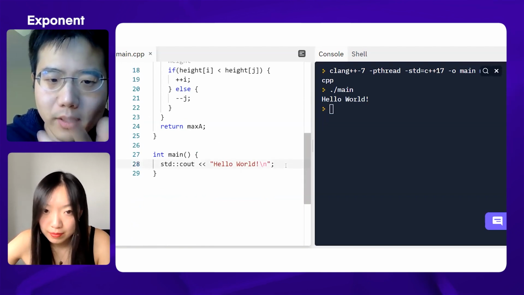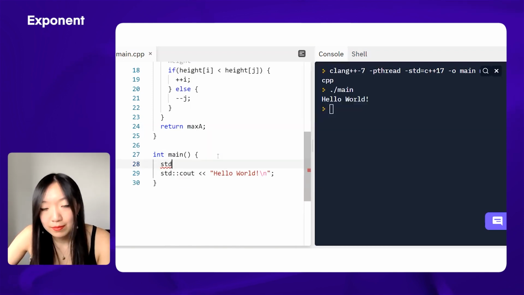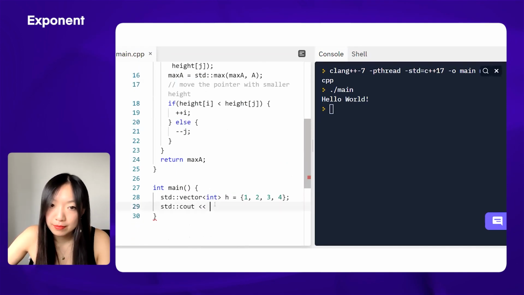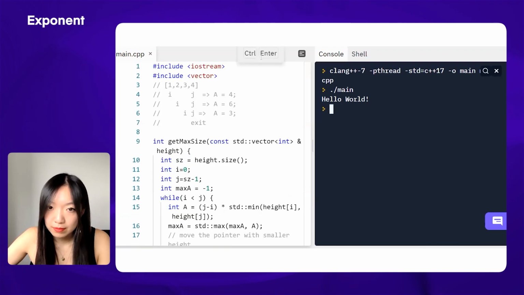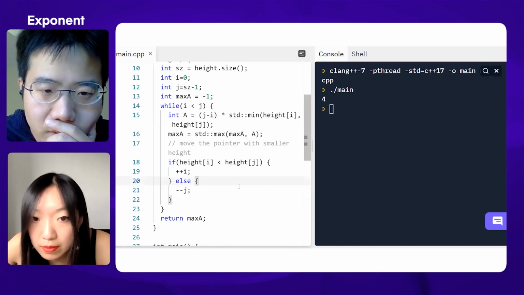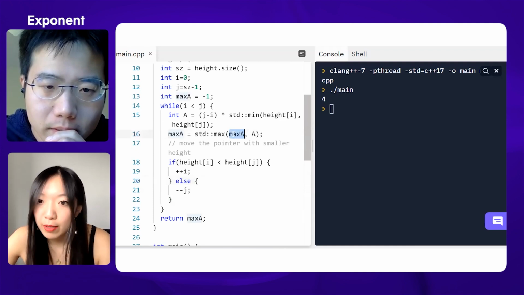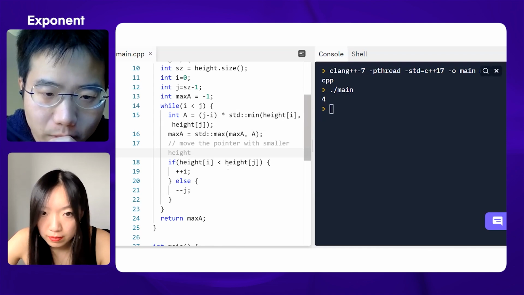So I'm going to test my code here. And this one gives me 4, which is incorrect. We are expecting 6 here. So what could be wrong?